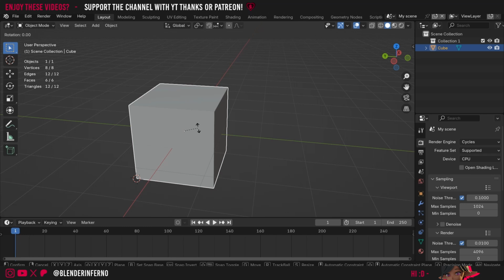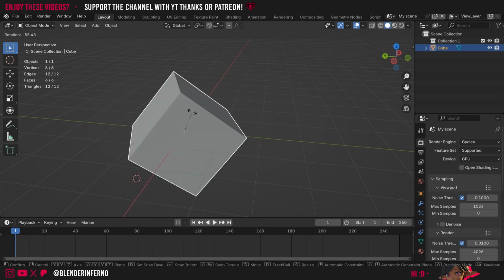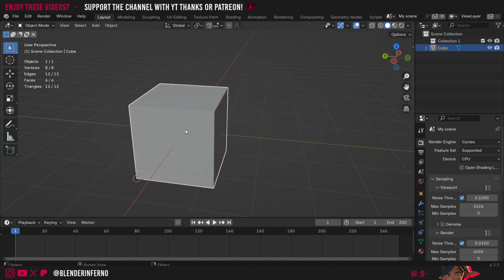Right now, if I press R to rotate my object, you can see it's rotating around the origin. The origin is that tiny white dot in the middle, and it also has a lot of use cases. An older video of mine covers the origin and how it can be useful if you're interested in watching that too. However, we can actually use this 3D cursor as an anchor point to rotate around as well.